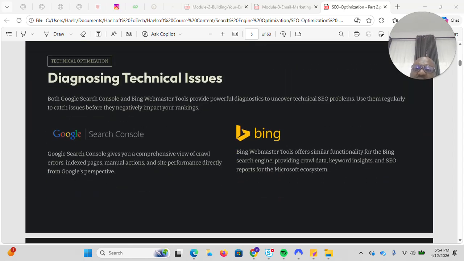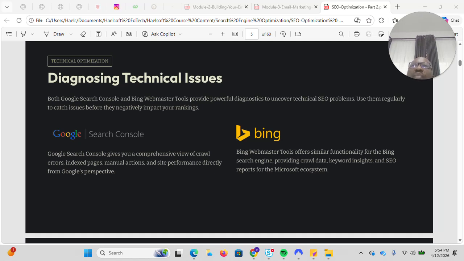The next thing we have to talk about is diagnosing technical issues. Both Google Search Console and Bing Webmaster Tool provide powerful diagnostics to uncover technical SEO problems. You can use them regularly to catch issues before they negatively impact your ranking.